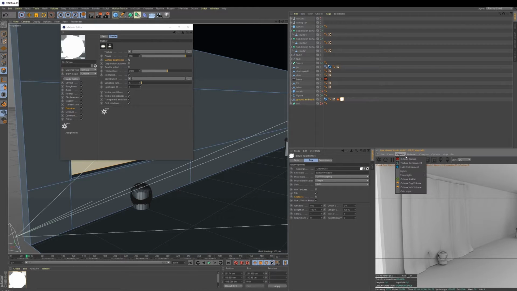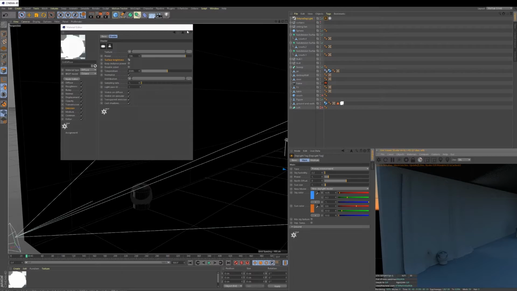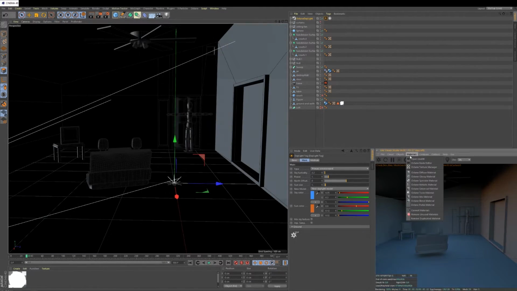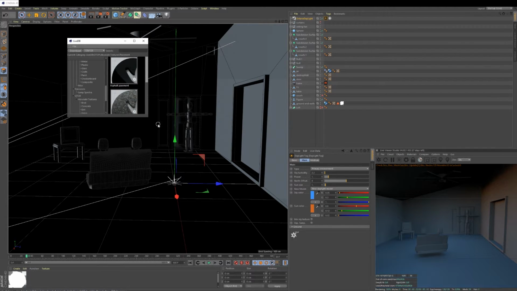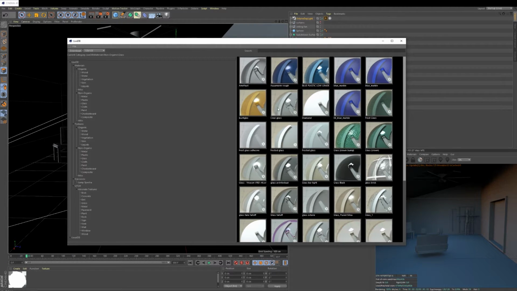To light the rest of the scene, I'm going to use an Octane daylight, which can be found in objects, lights, Octane daylight. I'll give materials and textures to the rest of the objects in the scene with LiveDB. Go to materials, open LiveDB, and you can just browse around here for all materials and textures that you see fit. When you do find one, you just click on it, and then at the top left-hand corner, you hit download.